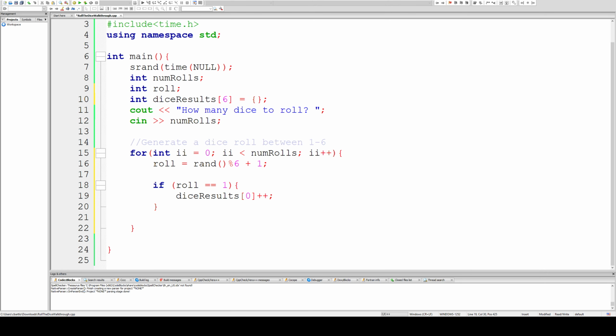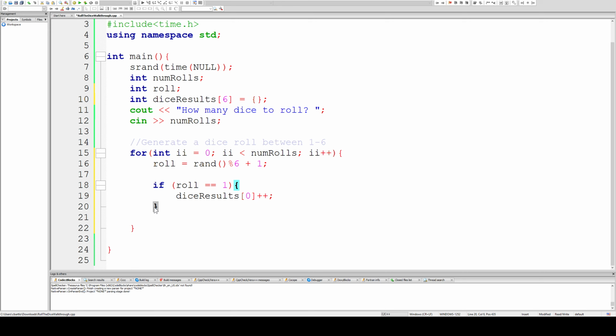So notice something right here. See this 1? I'm saying if roll is equal to 1, go to spot 0. Those sure look pretty related, right? The 1 and the 0, they're just off by 1. And if it's a 2, I'm going to go to spot 1. If it's a 3, hey, I'm always going to roll minus 1.